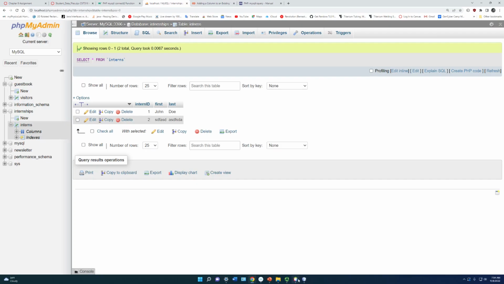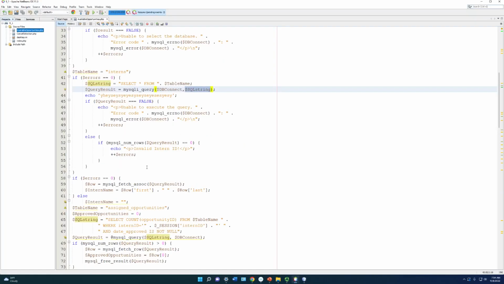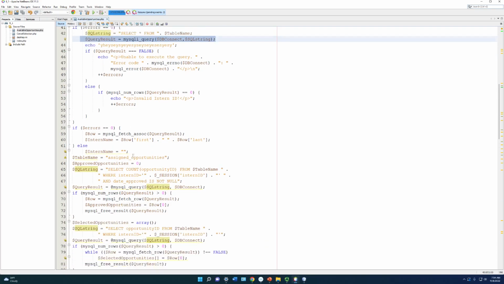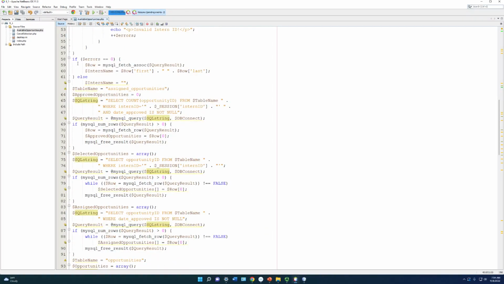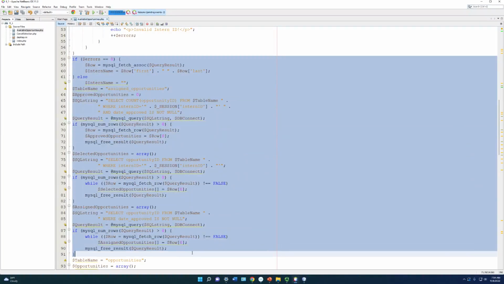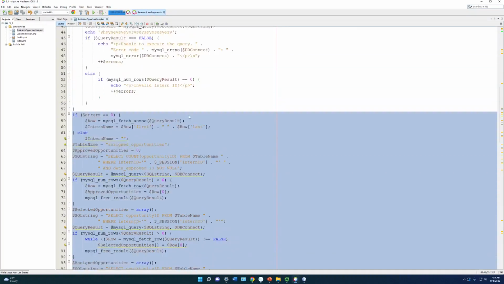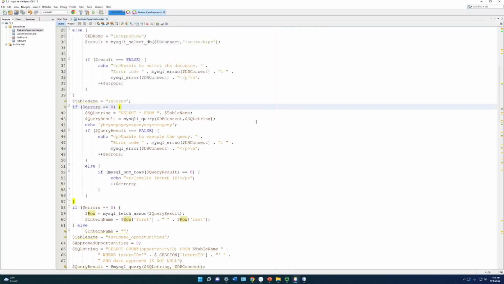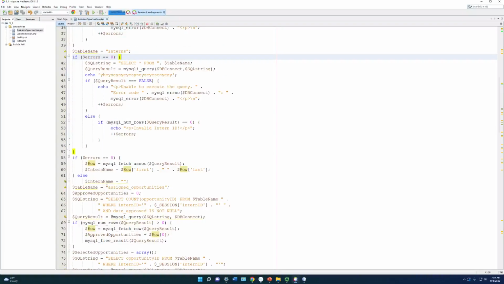All right, so now here's where you would go from here on out. We've identified that, yes, we can connect to the database. The next thing you would want to go into is this part right here, which is where you show the interns in the database. So this is code that you're going to have to port and make work, just like I showed you an example of today. So continue on with this and do your best porting.